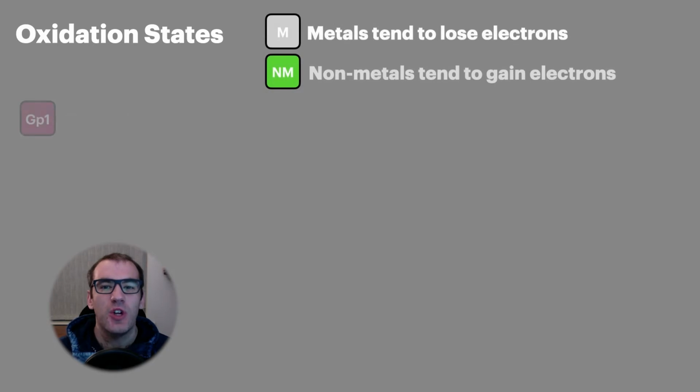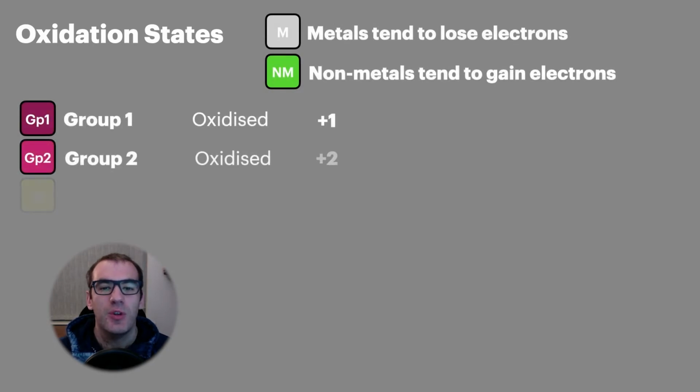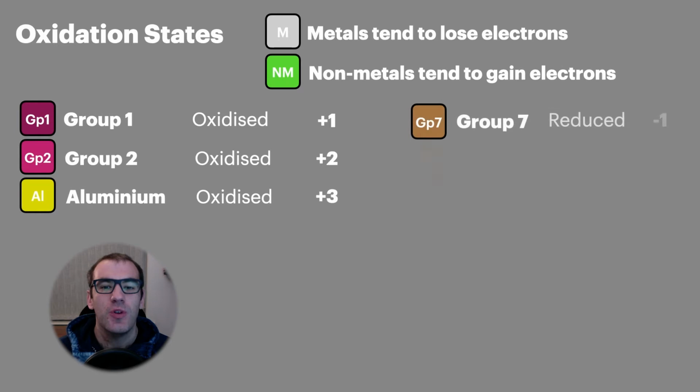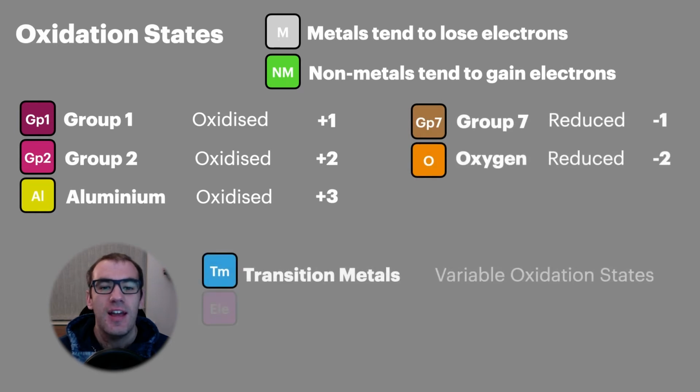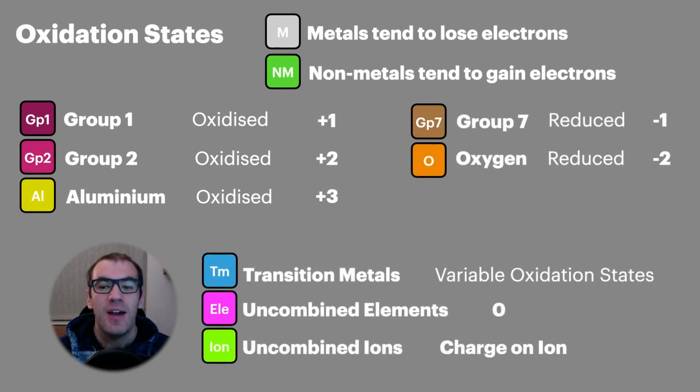So before we start talking about redox reactions, it's really important that we understand oxidation states and the rules that we follow to work out those oxidation states. If you're not yet sure, go and check out my video. There's a link at the top of the page or in the description below.